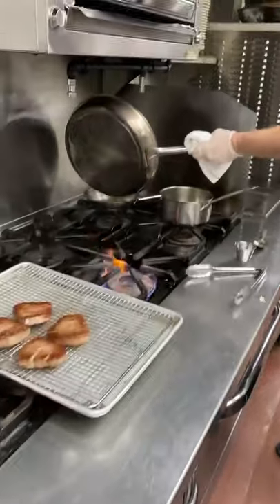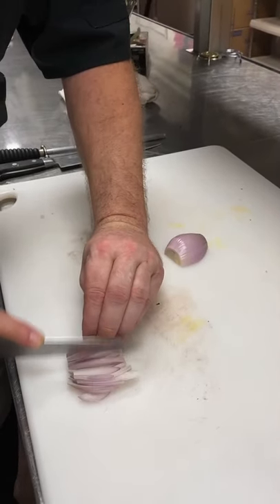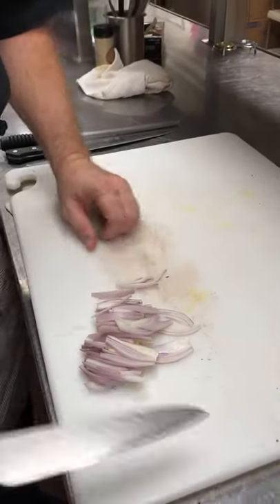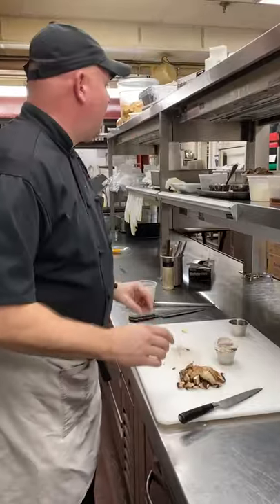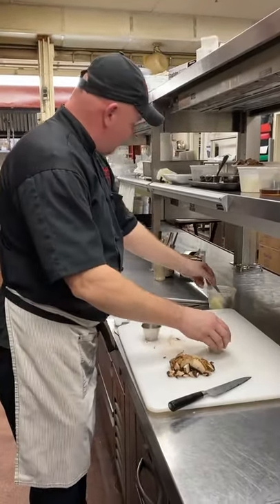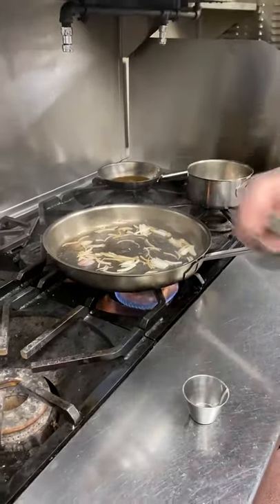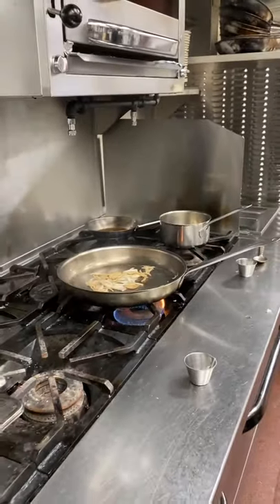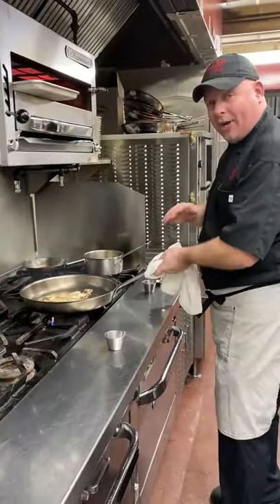Drain off a little bit of this butter and oil. Turn that heat down just a little bit. We'll start working on our sauce. First, we're going to go with the shallots — hot pan. We've cranked off some of that butter and oil. We're going to get a little light caramelization on those. A little bit of sliced garlic. I like to cut it a little bigger just because if somebody doesn't want to consume garlic, it's not in every bite — you can kind of just put it on the side.